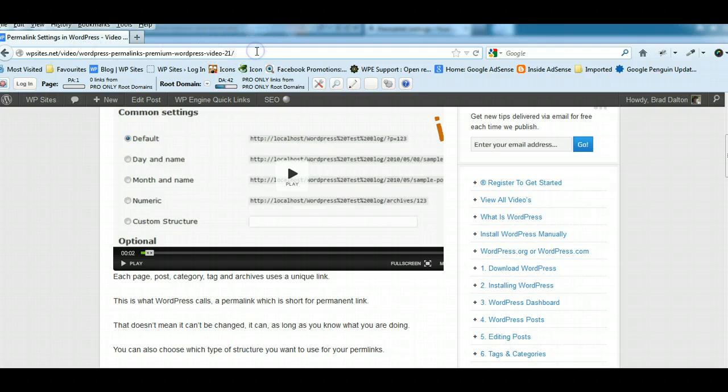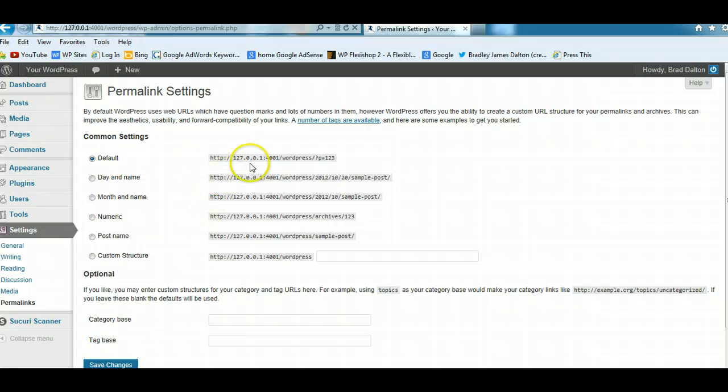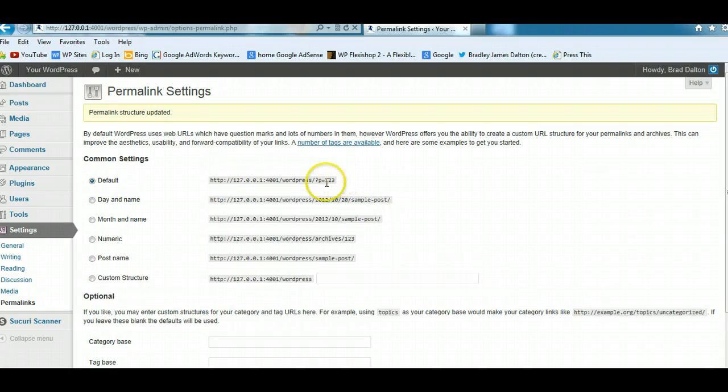So using a permalink like this, which includes the post name in the permalink structure, is descriptive of the title of the post and also the content of the post. So this is search engine friendly, and this will help you in the search engine results and bring more traffic to your site. This permalink structure is basically just the page ID number.